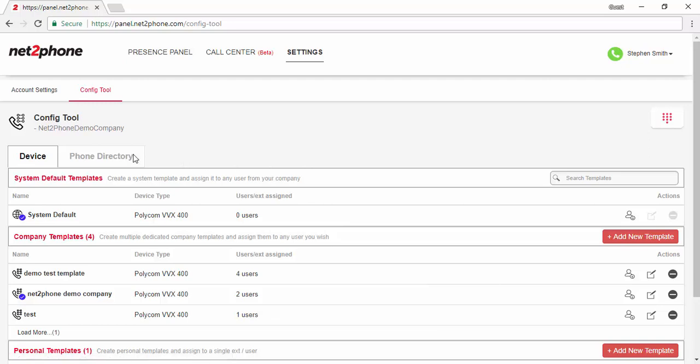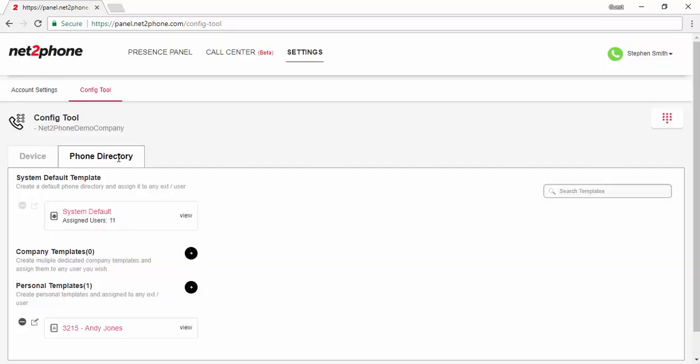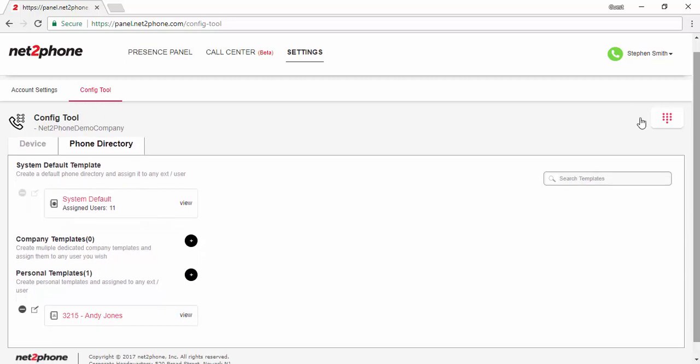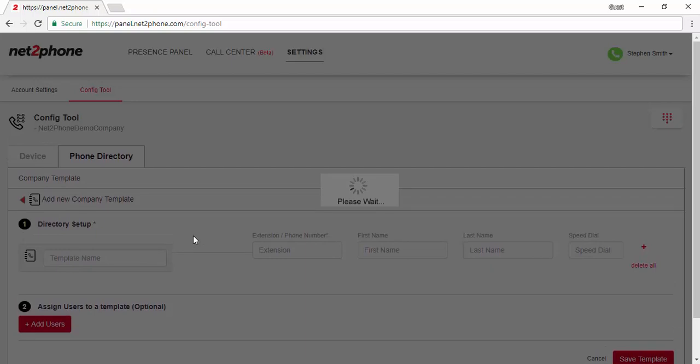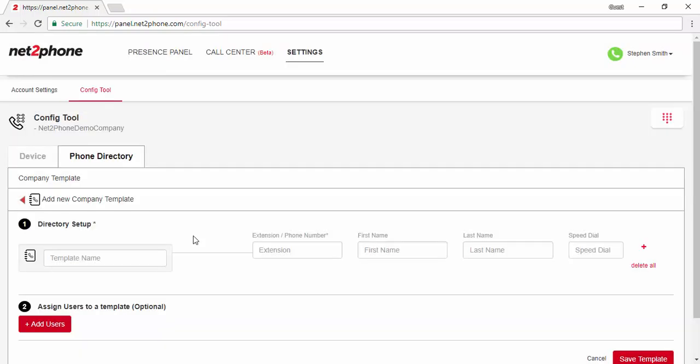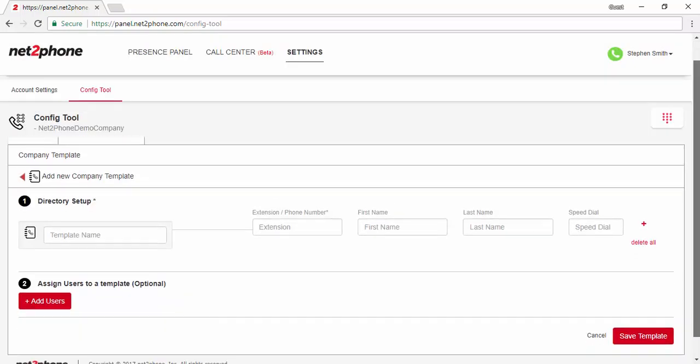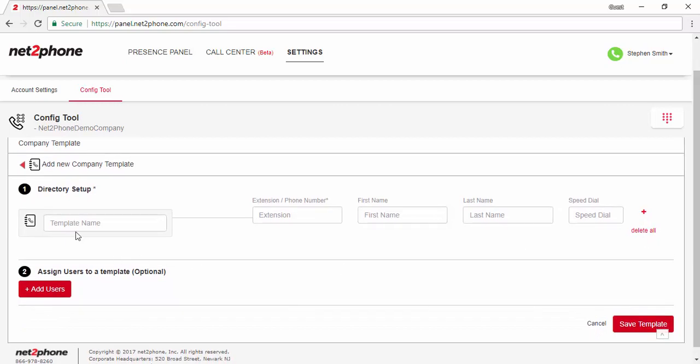The other thing that we have over here is the phone directory. If you click on phone directory, by default what we do is we create a directory filled with all the different people in your company. And so if you go into your phone directory, you could see all the people and extension numbers on your phone. But once again, you could go ahead and create a company directory or a personal directory. And this gives you the ability to add phone numbers that you believe that people in general will use in your company. So first thing I could do is name it.